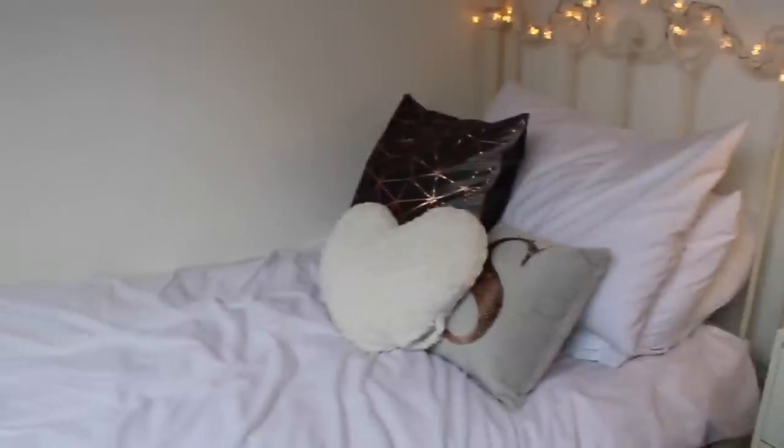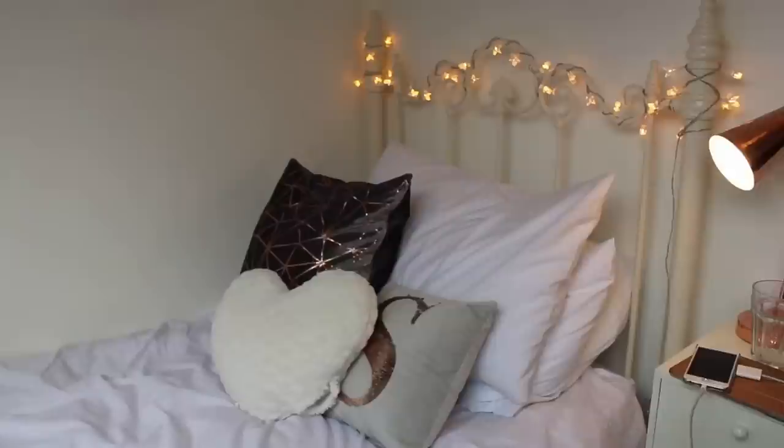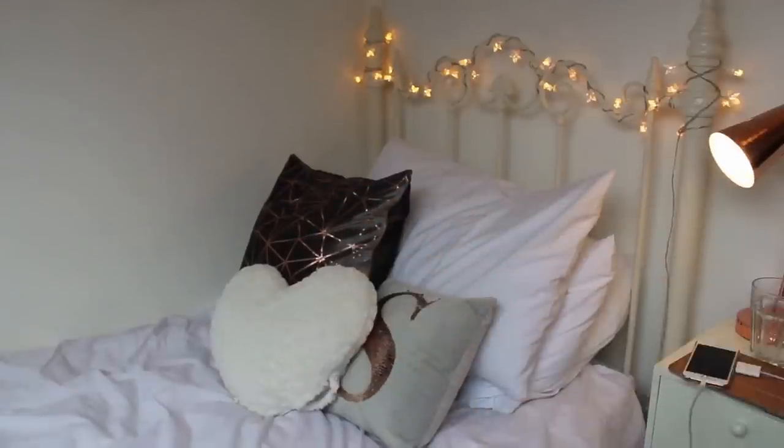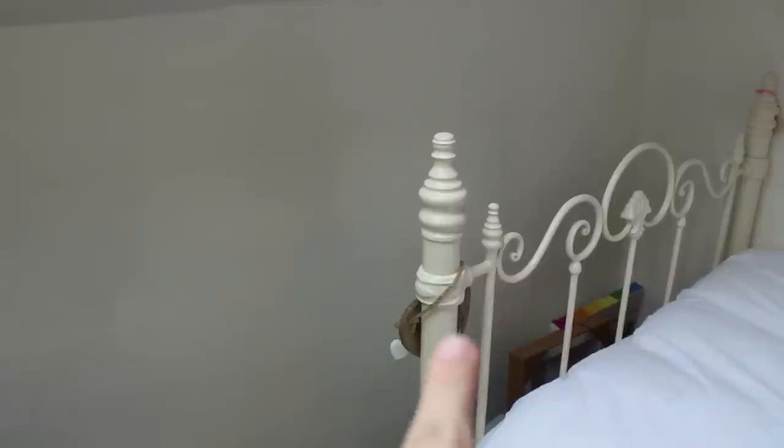Then turning to the right I have my bed. It's from Tesco — I think — I'm getting a double bed when I move because I hate having a single. This big pillow is from Primark, that one is from Primark as well, and then that one is from Dunelm. My bedding is just plain white, and I also have an Ikea dotty one and one from M&S. The fairy lights are from a website online — they're little stars and they're really pretty. At the end of my bed I have a picture of me and Alicia and a little ornament.